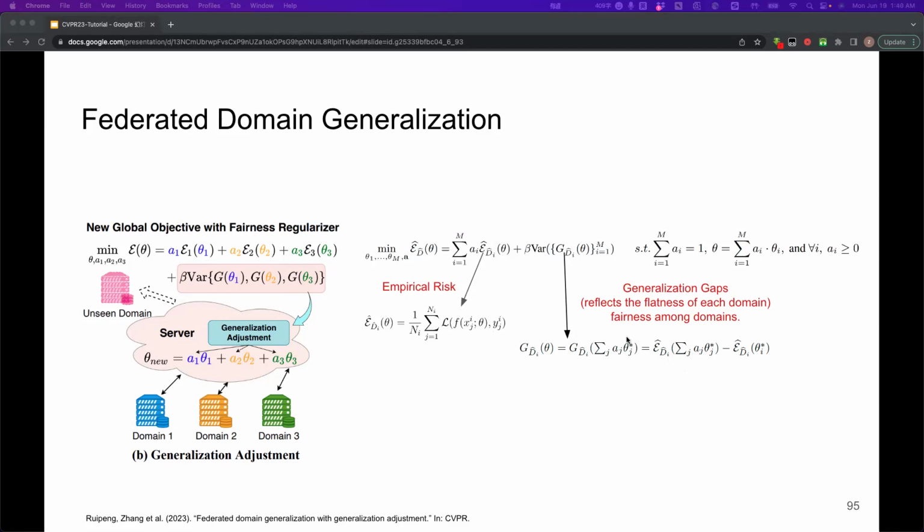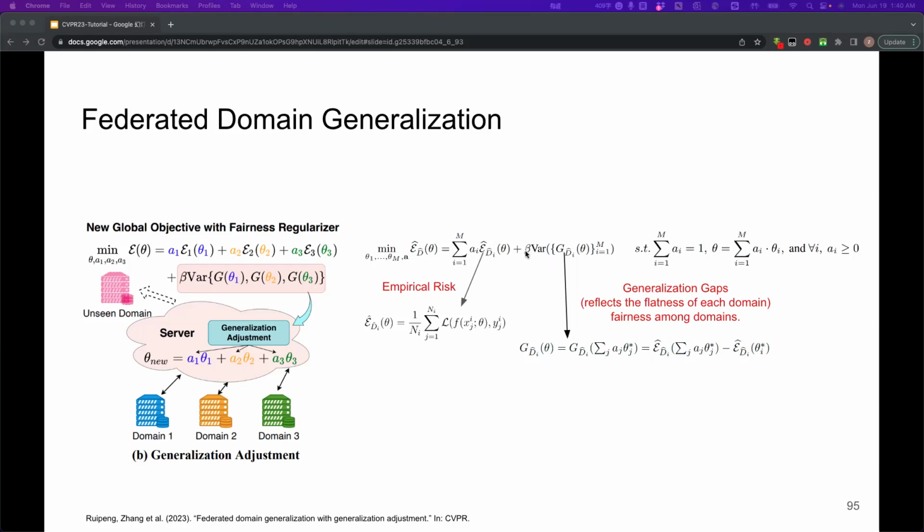So the generalization gap is estimated between the generalized model and the local model with their empirical risk. And we can see that alpha controls the balance between reducing the global risk and enforcing fairness among the generalization gaps.